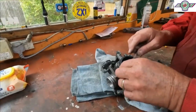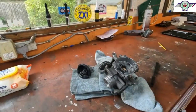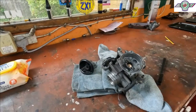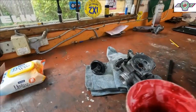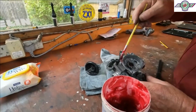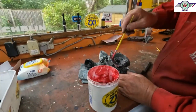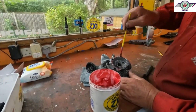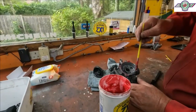Might need a bit of something in there, a bit of grease. So we'll use a bit of little special grease just to hold it down while we put it in. Everybody has their own ideas on this, but I don't know. There'll be somebody telling me, yeah, you shouldn't do that.